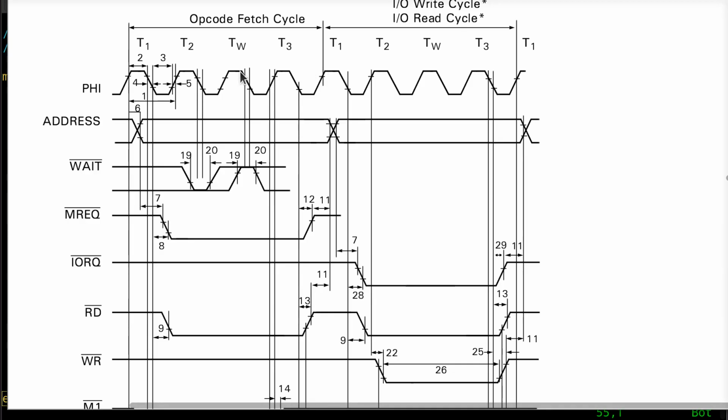State 0 is always true when we're not even in a cycle. So we need to rethink the idea of state 0. And the result, what I've come up with, is to use state 0 and IOREC is true and read is true. So what happens now is we know that 28 and 9 are both 25 nanos from the falling edge at T1, which means if I AND these two together, incorporating the propagation delay of the AND function and so on, the earliest these two can fall down would be 0 nano after the fall of T1.